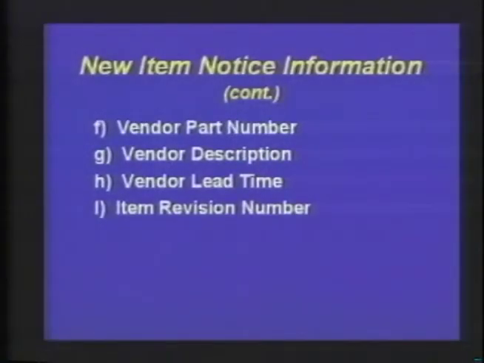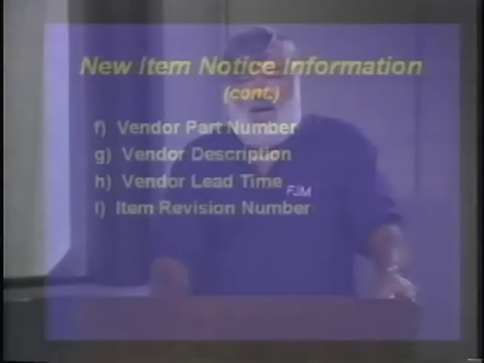number. And when we receive a new item, let's say a new piece of equipment, a new process, as we would with a new spare part, the revision number should always start off with revision A. That's a common starting point in industry. Then as revisions are made, the first revision would be revision B, the third revision C, and so forth.